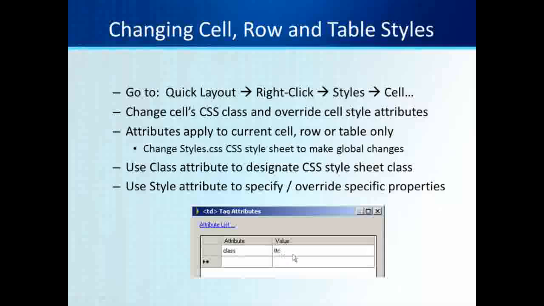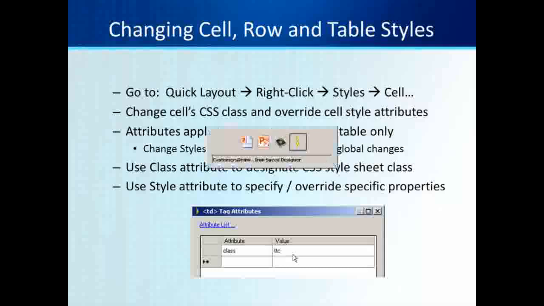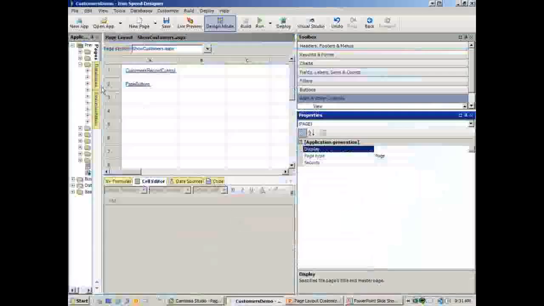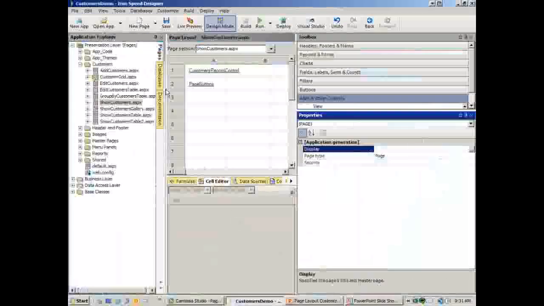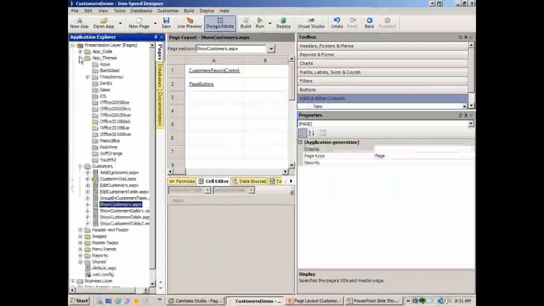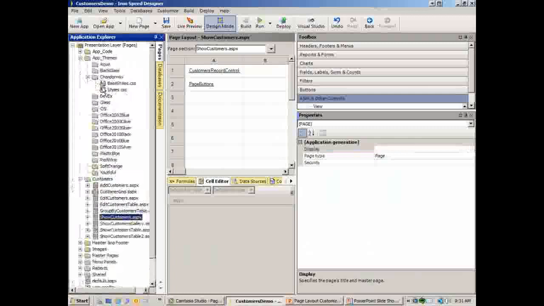Let's take a look where this cascading style sheet is. If we go back to application and go to the application explorer, you can go to the themes and go to your style sheet, and you have the basic style sheet and styles.